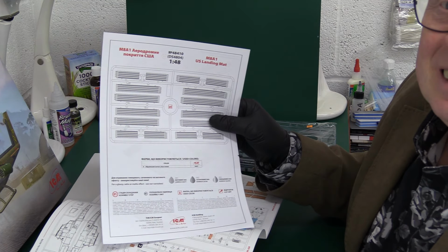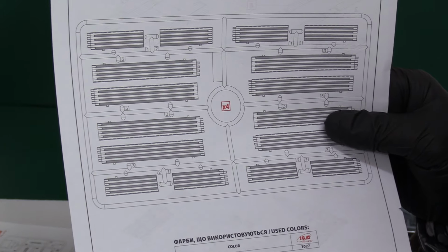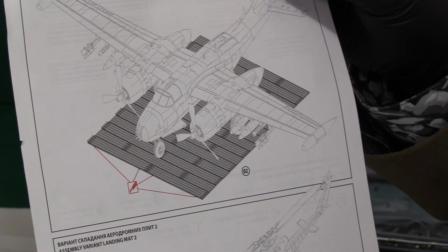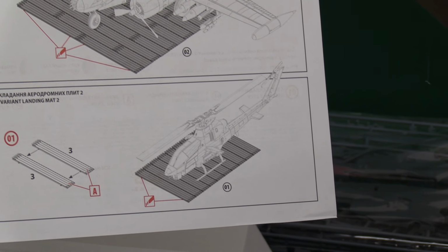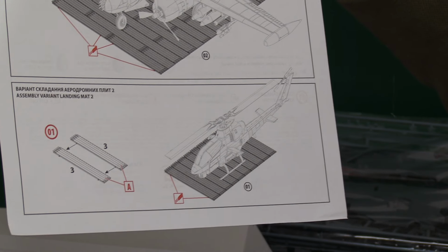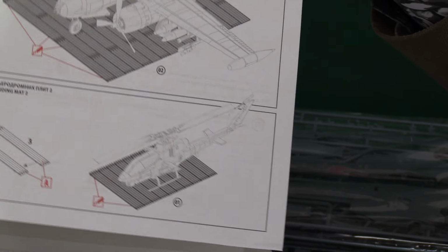Come on. So yeah, basically you've got the components that you're going to use, and then obviously this is what it will look like. You click them together and just add a dab of glue. Shows that's the counter invader, isn't it? We've seen that before. And then here that's the way it will look with the Cobra.